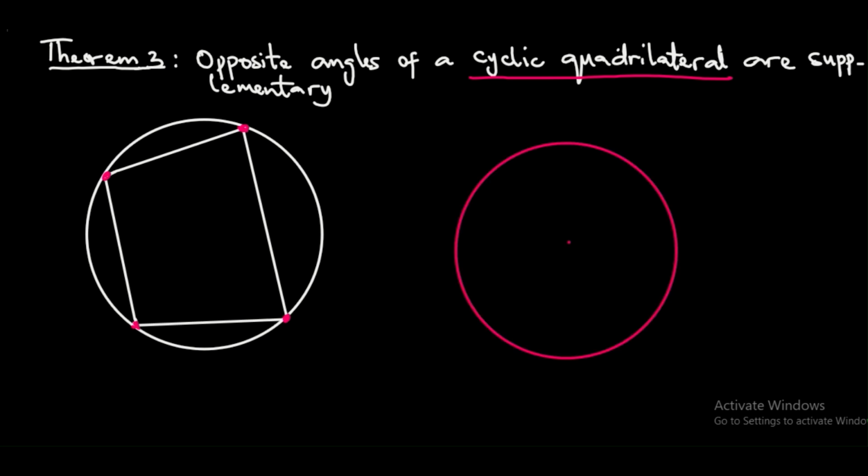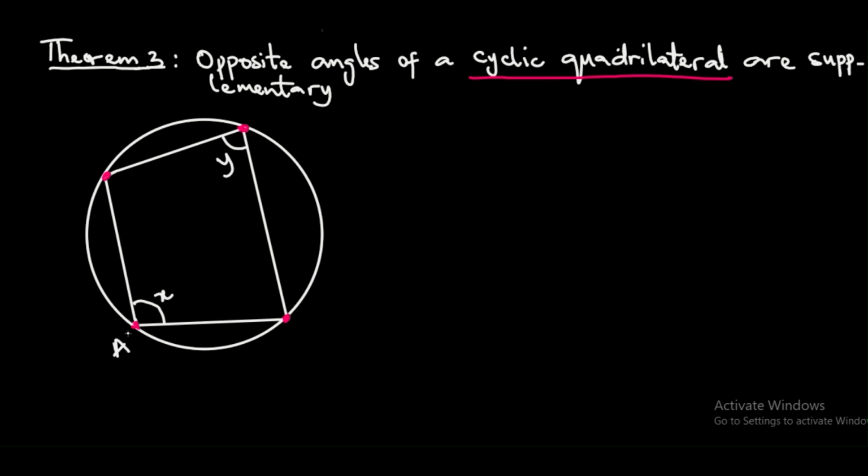Okay, when we have another scenario, look at this. It's also a quadrilateral inside a circle, but not all the vertices touch the circle. That vertex there did not touch the circumference of the circle. All the others touch it. So we cannot say this is a cyclic quadrilateral. It is just a quadrilateral inside the circle. You can see now that those three touch the circle, while the point D rather did not touch the circumference of the circle. So that's not a cyclic quadrilateral. In a cyclic quadrilateral, all the vertices will touch the circumference of the circle.